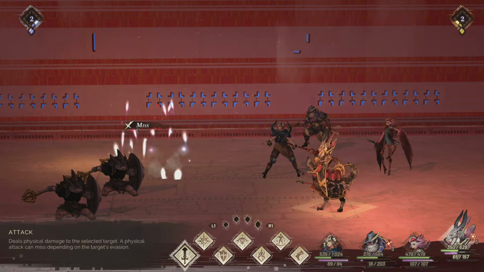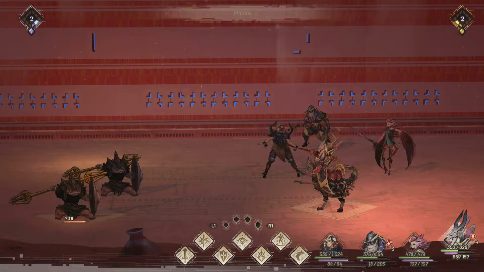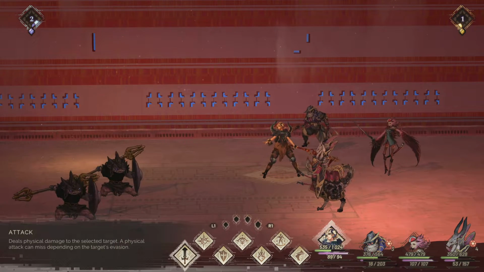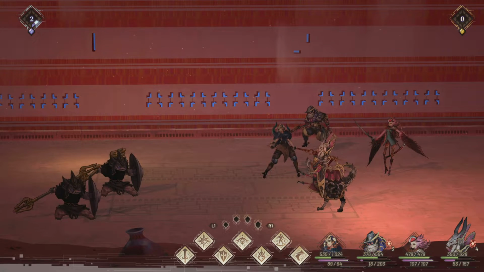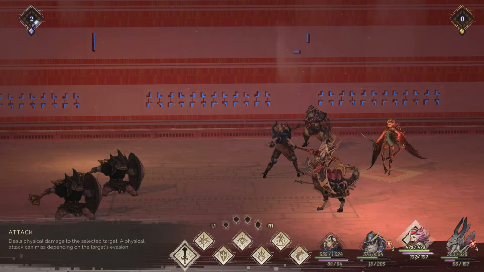This ends now. At least he dies. These things, I think, resist physical. What the? Oh, they're not weak to ice either. Okay, didn't work. So you can see my FP's gone down to 0 now because I'm hitting the enemy's turn with something they resist.